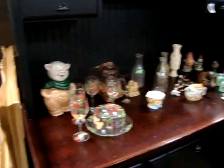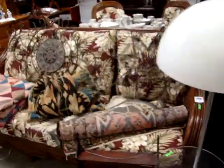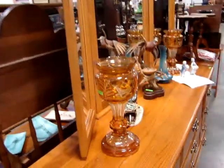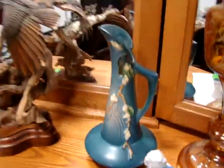We are packed with an abundance of incredible smalls. You definitely need to get here early in preview. A lot of great pictures, prints, oil on canvases. We have a Boca Raton sofa with a matching glass top table and four chairs. Look at this oak dresser with trifold mirror. Look at these amber matching pairs — look at the deer on them, on the candle stands, on the vases. And a Roseville piece. A lot of great stuff.